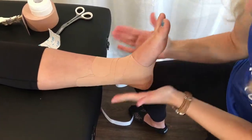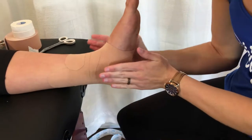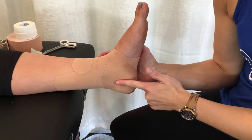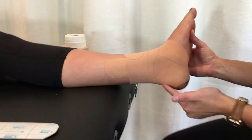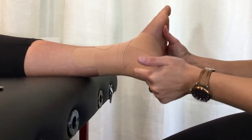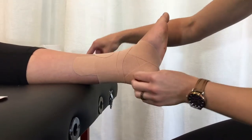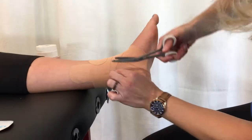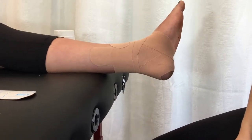That's my more supportive tape job — you get a lot of support through the back of the heel. Notice there are no wrinkles and no little windows where skin is showing — that's crucial to prevent blistering or irritation. Also, when you come around at the back of the heel near the Achilles, don't totally reef on the tape. If it's too tight, just tell your student to make a small slit with scissors so they don't have to take off the whole thing — just slit where they find any pressure points.